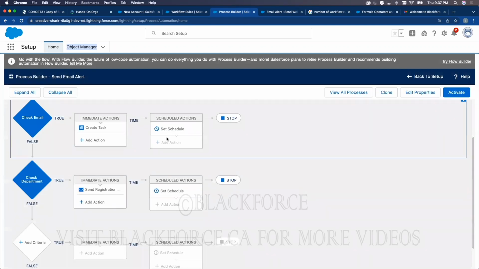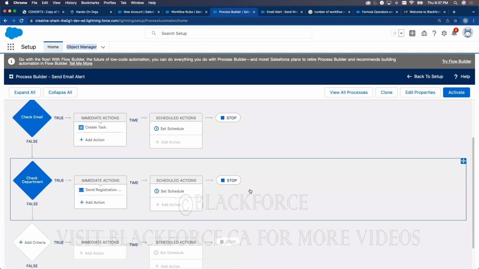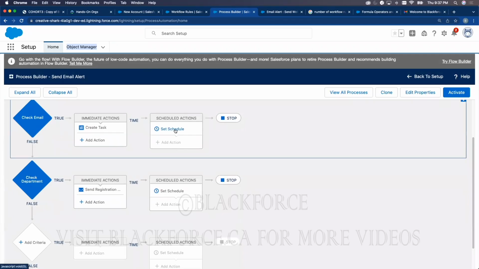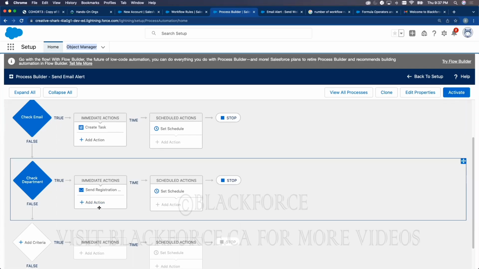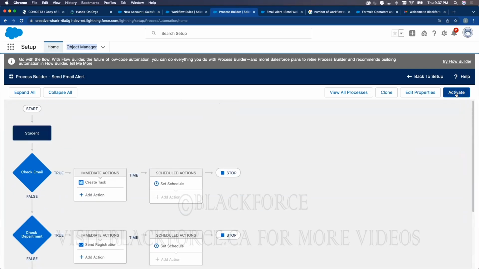Okay, the reason why it's not letting me activate the process builder is because I have a pending activity. I needed to have created something because I set a schedule, right? I need to do something for that schedule. I said in 7 days time. What should it do in 7 days time? That's what it says, okay? But I did not give that schedule. That's why it's not letting me activate. Once you've done everything, you can activate the process builder. If you don't activate any rules, it's not going to work. You have to activate the rules, okay?